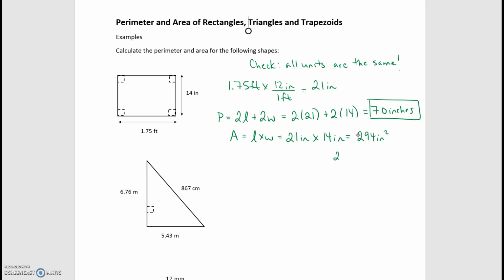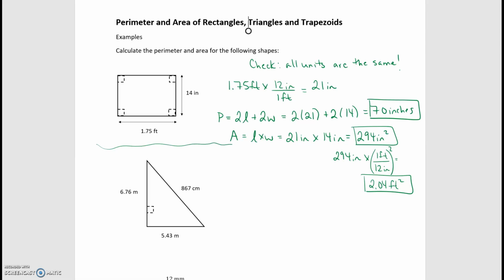Well, we're going to take that 294 inches squared and multiply by our unit factor. Once again, 12 inches is a foot, but don't forget to square the unit factor. So in essence, you're dividing 294 by 12 inches squared. What I mean by that is 294 divided by 12 squared, which is 144, which gives us an answer to 2 decimal places of 2.04 feet squared. So both answers are acceptable depending on what the question asks.